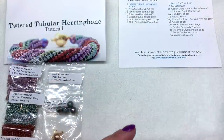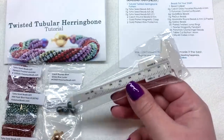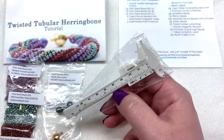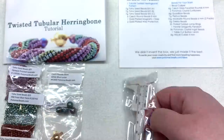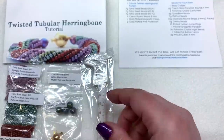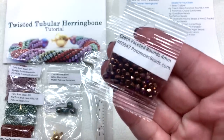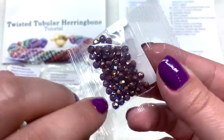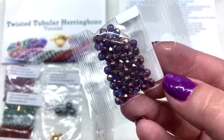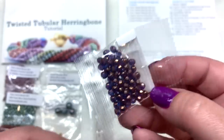The first extra item is a bead caliper, which is great for figuring out the different sizes of beads — you just pop them in and get the measurement. That's a unique item; in all the unboxings I've done, I have yet to get a bead caliper in a box. Next is a bag of six grams of Czech glass faceted round beads in the 4mm size — like fire polish — in a combination of metallic bronze with a deep purplish blue.